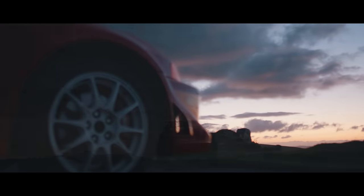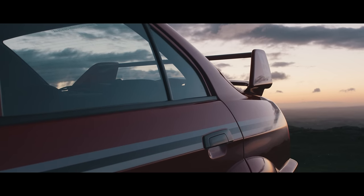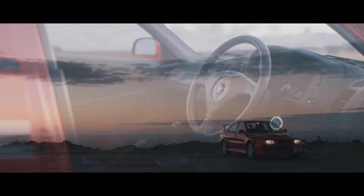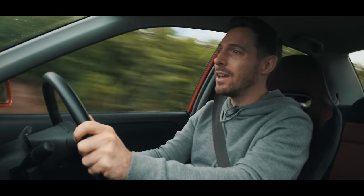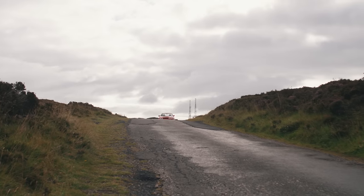In recognition of Mäkinen's extraordinary success in the WRC, Mitsubishi released the limited-run Evo 6 and named it after him. It arrived in the year 2000, and 2,500 were built. Nowadays, the Evo 6 TME is about as sought-after as Evos get. You wouldn't dream of driving enthusiastically on these narrow little lanes in a McLaren or in a Ferrari — they'd be too stiff, they'd be too low.